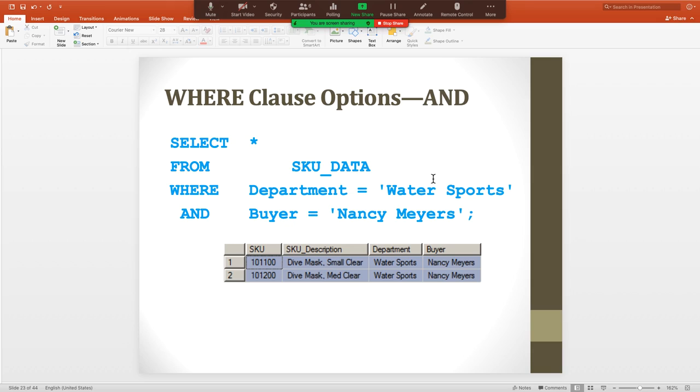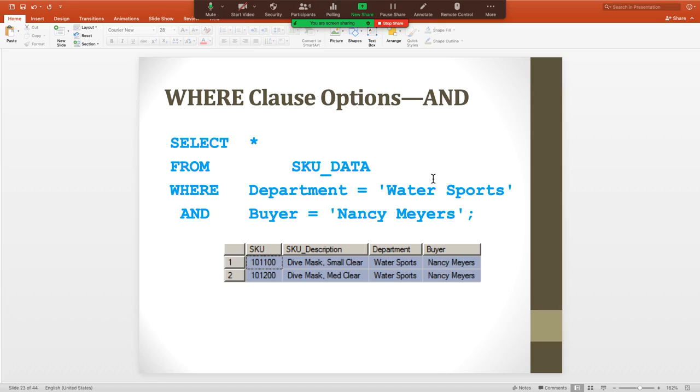One is that in this particular statement we have a where statement, and the where statement is not a simple one, because a where statement usually contains some sort of conditional statement. So in this case, I say department has to be water sports department, right? And now we have involved a single quote in the query.